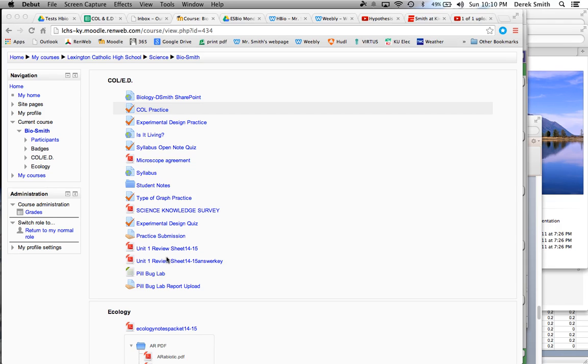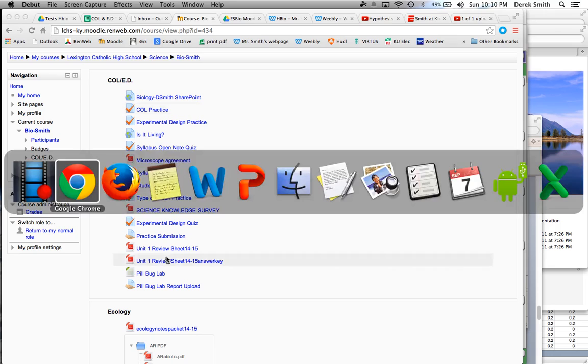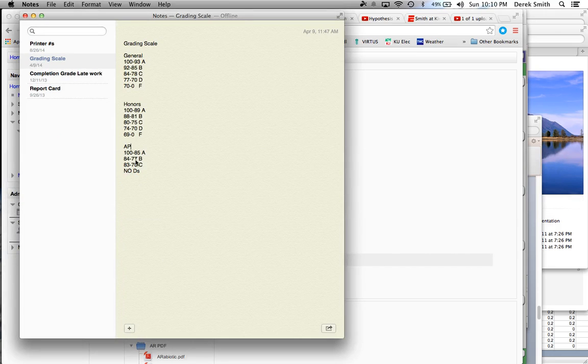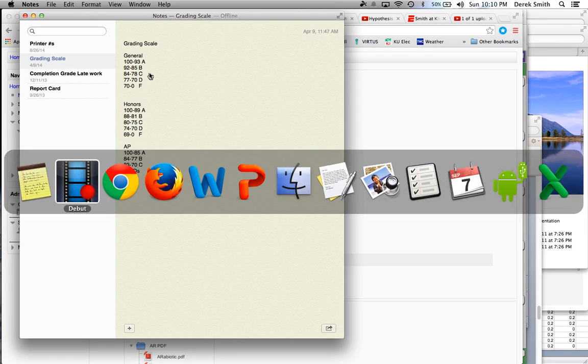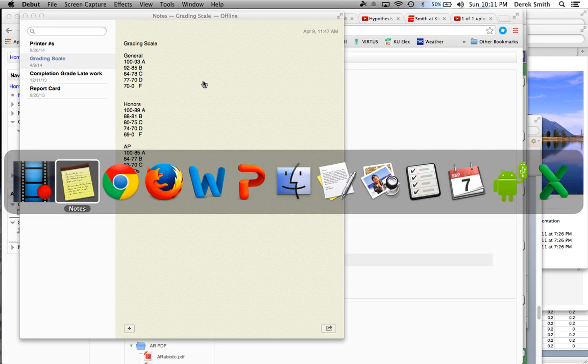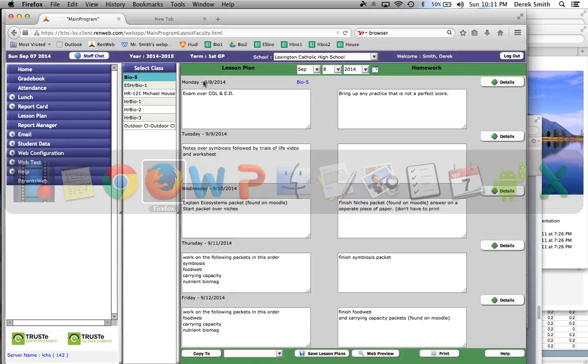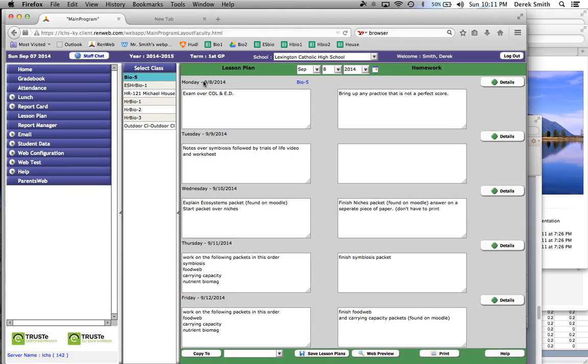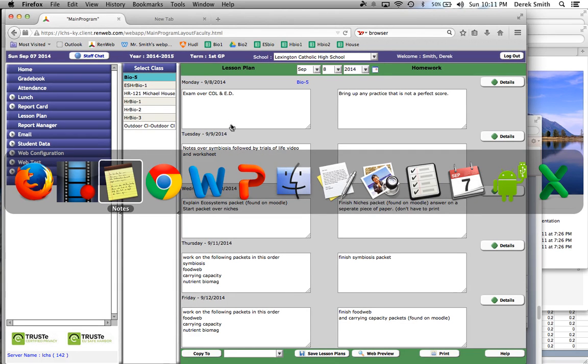Pillbug Labs, like I said, if students did not like their grades, if they scored poorly on it, the highest grade they could attain is the lowest C possible, which is a 78. So if your son or daughter messed it up or did not do well, they can make corrections, and I'll pass those back tomorrow while they're taking their test so they can actually see what they missed and all that good stuff. Now hopefully I have the test back by Tuesday. That's the goal.